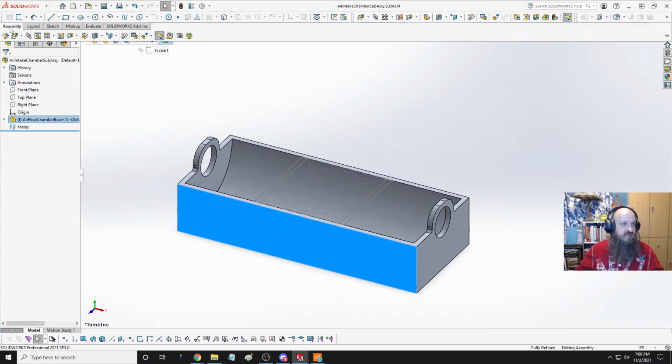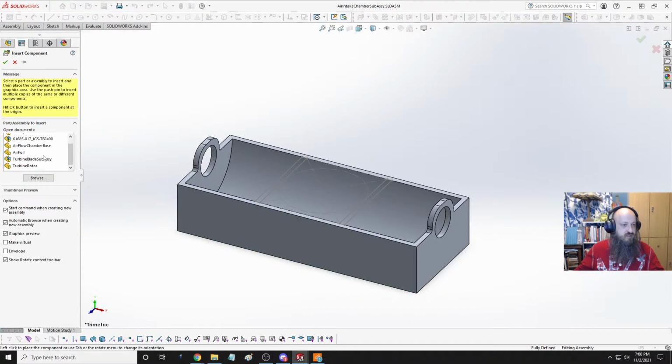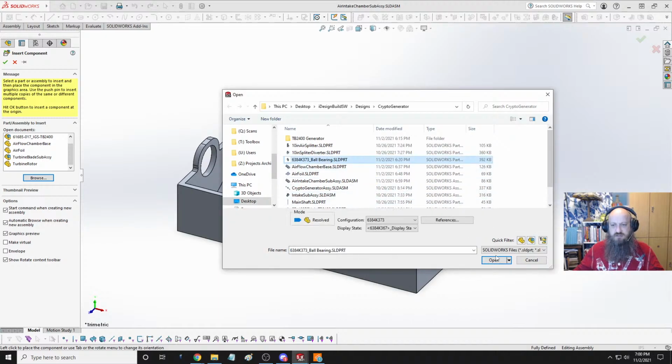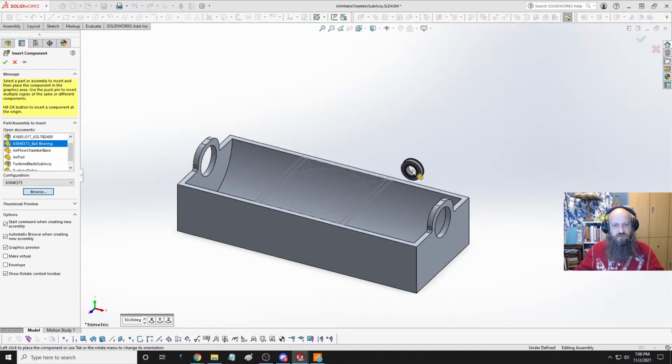So I can actually put the bearings in here. Did I save the bearings? I did, but I don't know where I saved them. Let me find that real quick. Where did I put them? Oh, there it is, this right here.